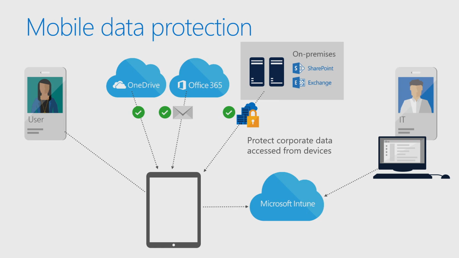Besides that, Intune also protects corporate data stored on the device. For example, with mobile application management, Intune protects and manages the data both in the apps and on the device that the users actually want to use. The administrator can perform remote tasks such as selective wipe on devices that have been compromised to keep data protected.